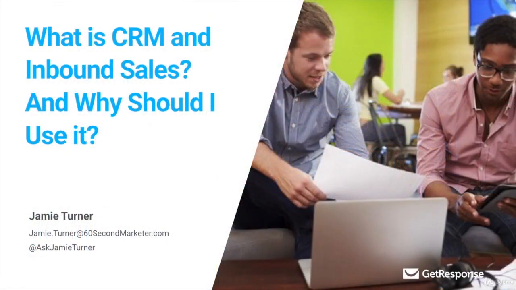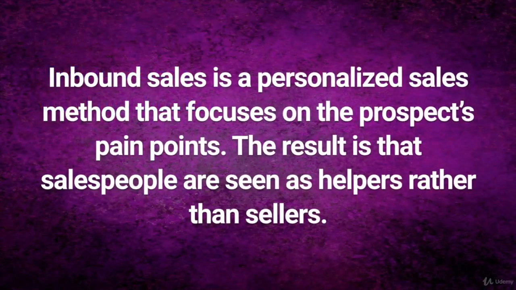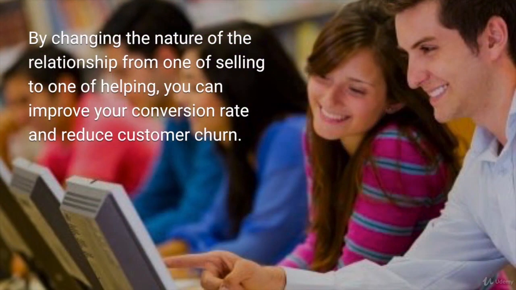Check this out. As mentioned, we're going to talk about what is CRM and inbound sales and why should I use it. Let's start with some definitions. Inbound sales is a personalized sales method that focuses on the prospect's pain points. The result is that salespeople are seen as helpers rather than sellers. That's a key point. We're shifting the dynamic so that your salespeople are seen as helpers rather than sellers. By changing the nature of the relationship from one of selling to one of helping, you can improve your conversion rate and reduce customer churn.